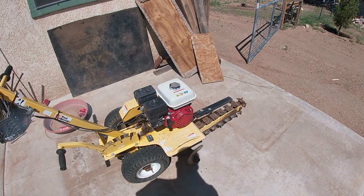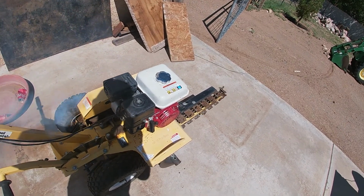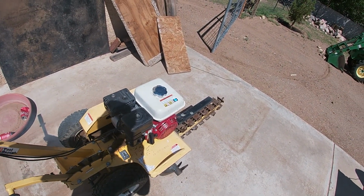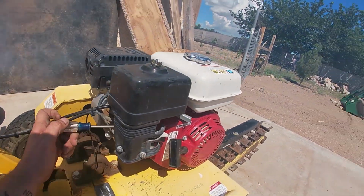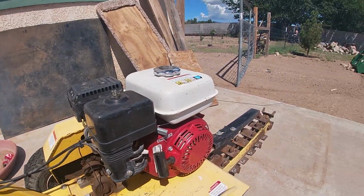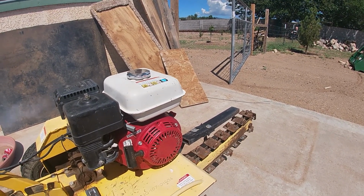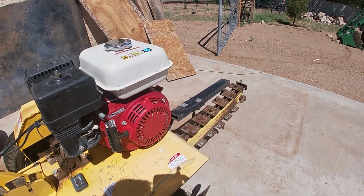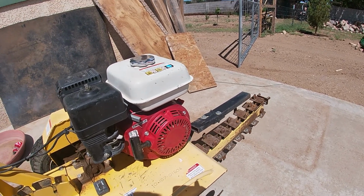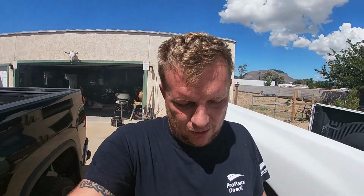There we go. We got it running right. The engine's worn out, that's why it's smoking. And then you can rev it up. So really worn out. But we got it running so he could do his digs he needs to do. He just needs to do a few more digs, so hell yeah.